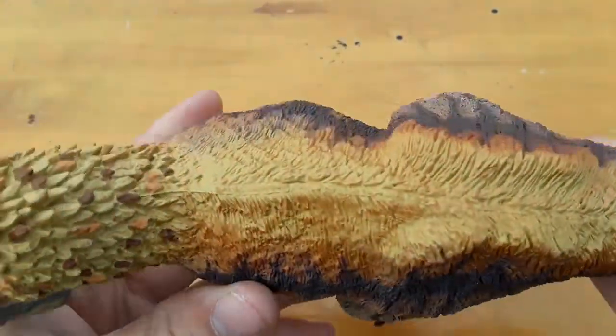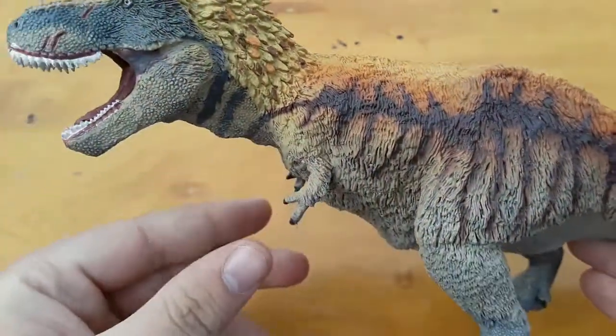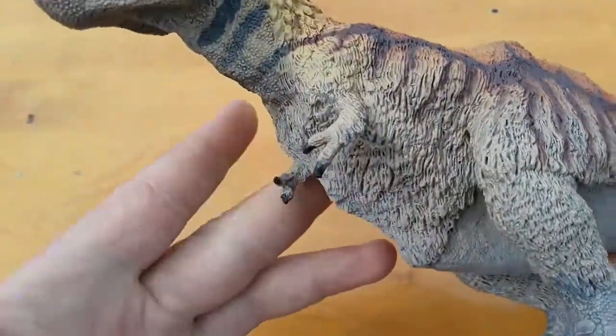So we come down here to the chest area. The arms, very tiny, and they're not pronated.